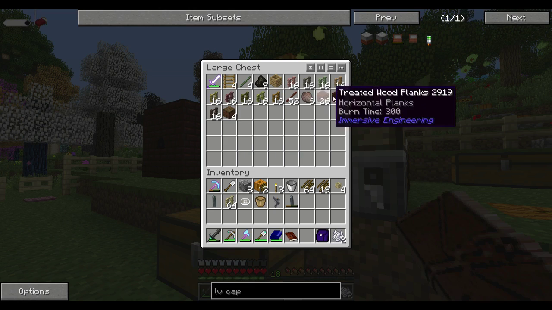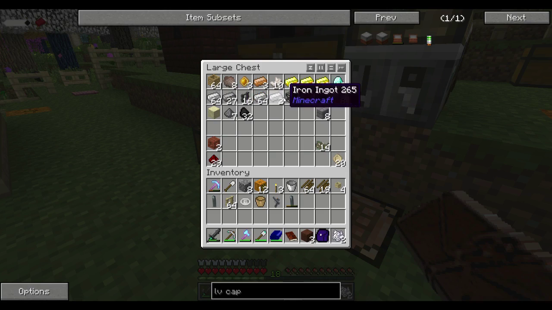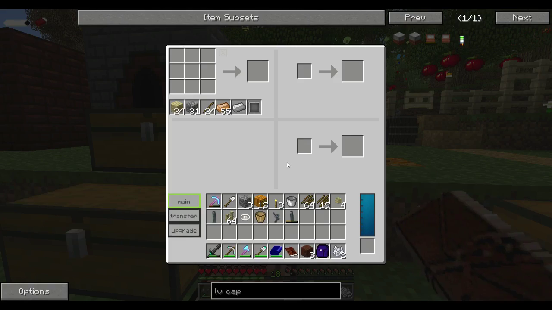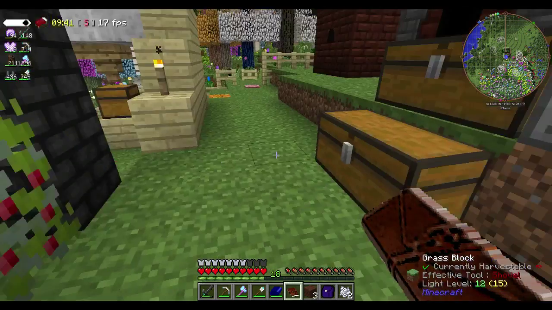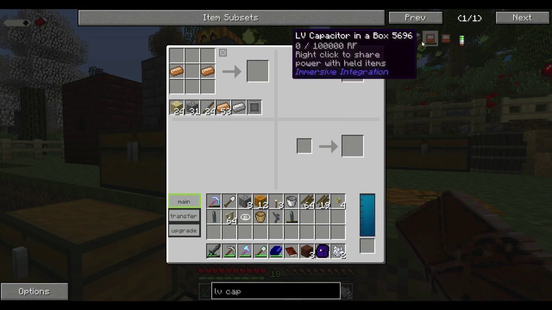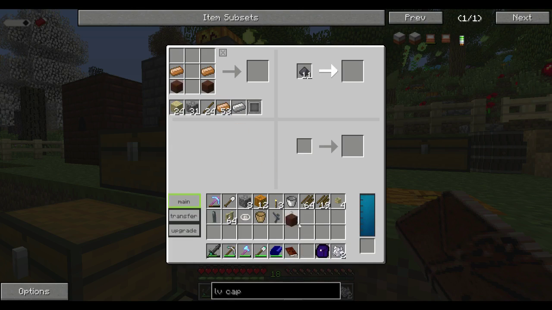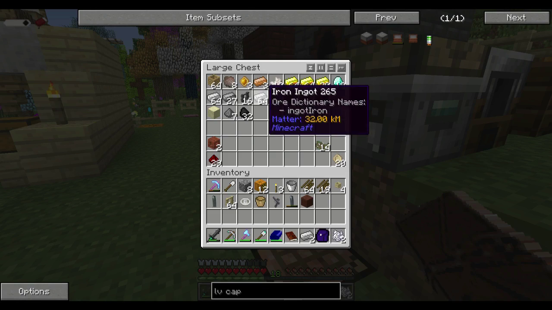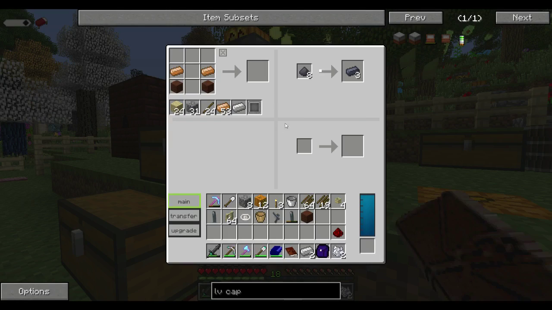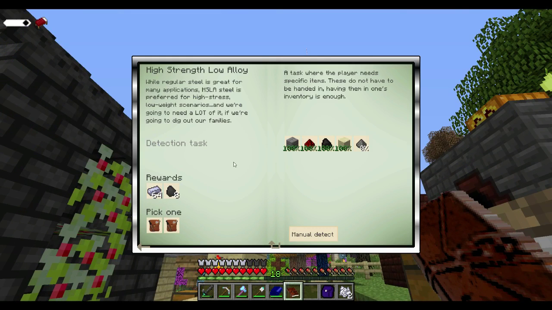Treated wood's up here. And I did find some lead while I was out and about. Where did I put that? Has it smelted up yet? No, haven't smelted the lead yet. So we need copper, iron at the top, these two here, redstone. One of them. Excellent, LV capacitor. Oh, not that one. This one.